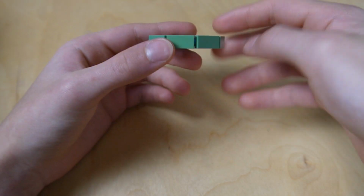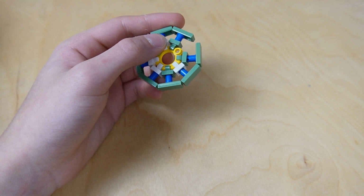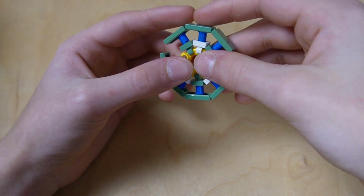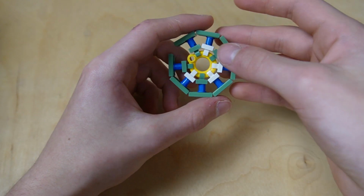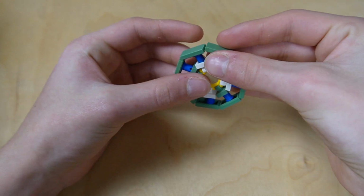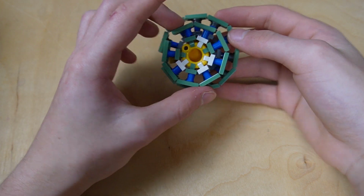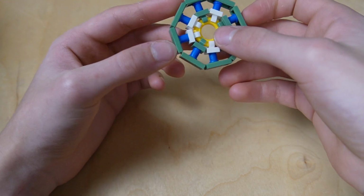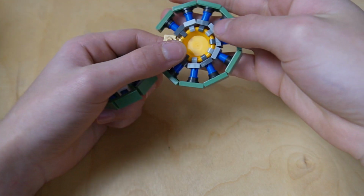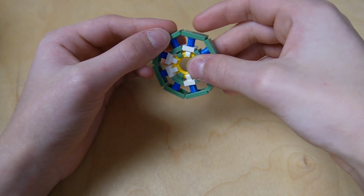Use this, which is just a downscaled version using a toilet seat. Now, most of the techniques I can show you that involve clips, you can use pretty much any other clip variation that I'm showing you. Sadly, the cheese slope technique will not work on this though, because there is a gap left. So sadly, this is pretty much reserved for this technique only. But I think the toilet seat, if you're going for a smaller version of the previous one, works really well and looks honestly probably even better, just because it is a little less fragile, so these move around a little more for some reason. Don't know why that is, but it's just how it is.